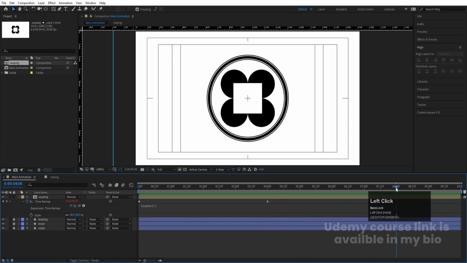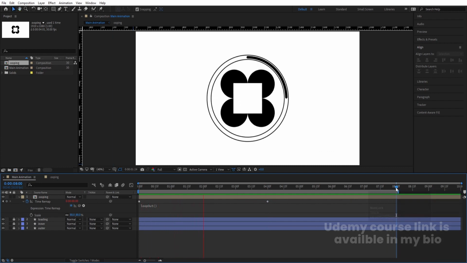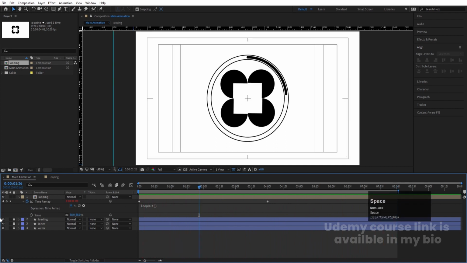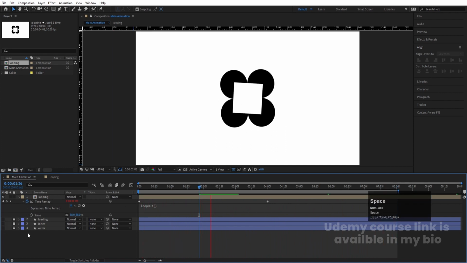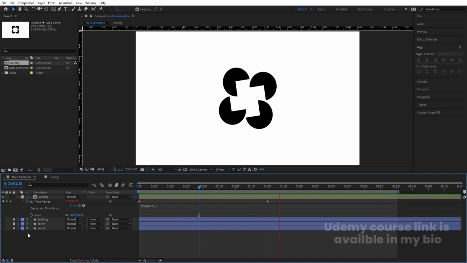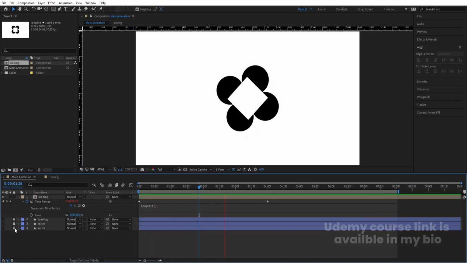Okay, and at the end our loading animation is done, so I'll hit N over here. So now if you see this animation, we will get something like this. Okay, and if you see properly, even if you hide this, this is quite a good looping animation also. So yep, this is how you can create this kind of looping animation inside of After Effects.